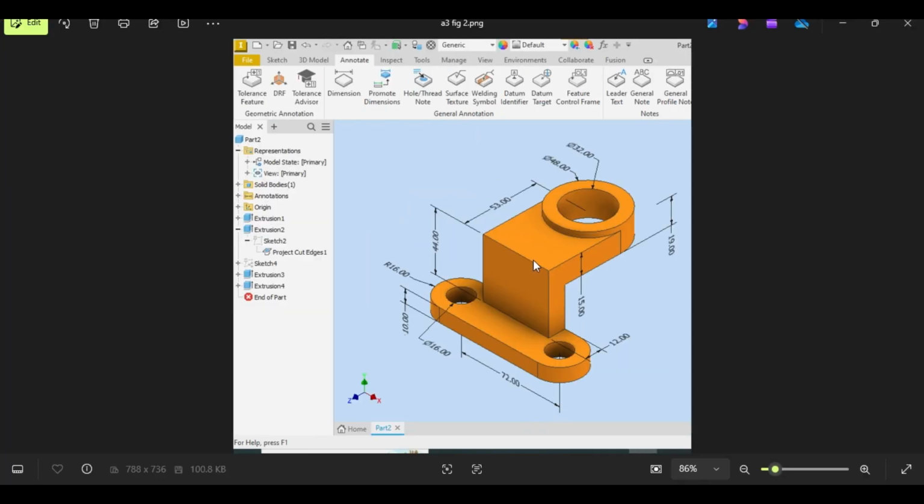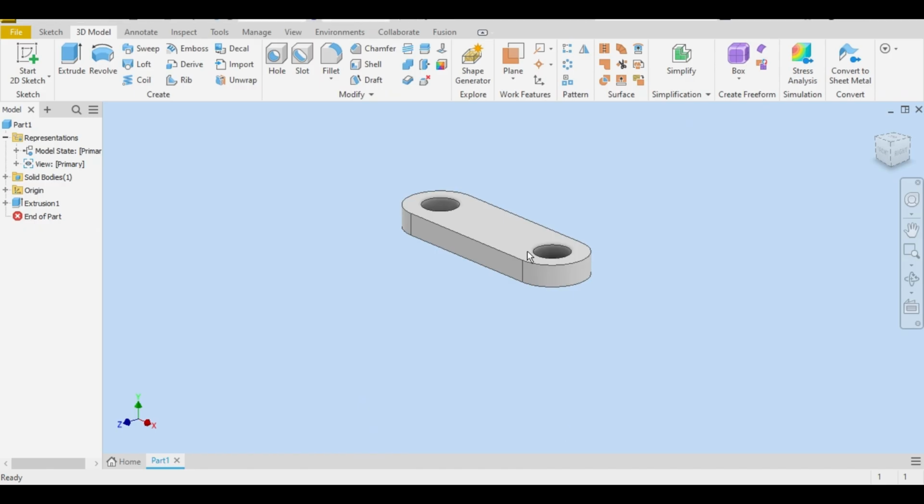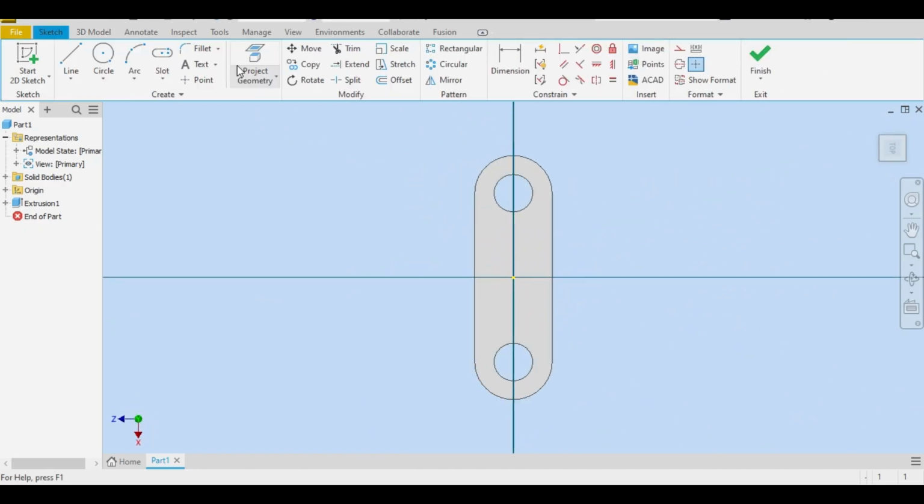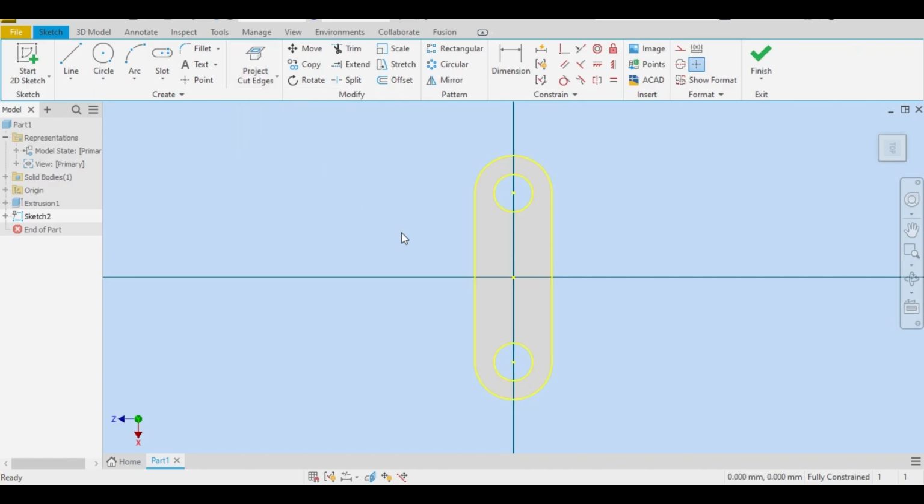Go back to the drawing sheet. Now let's try creating this face to 44 millimeter and the extrusion will go to 12 millimeter. Let me create sketch here. Let me project cut edges.